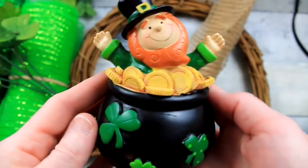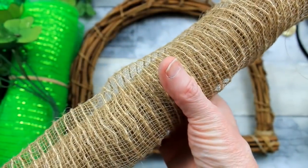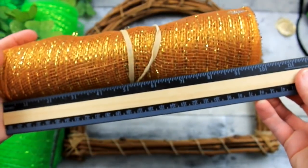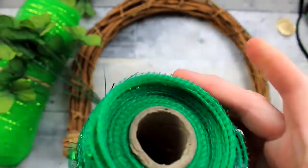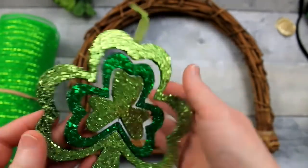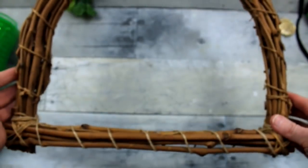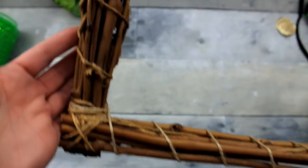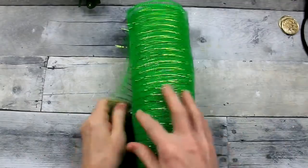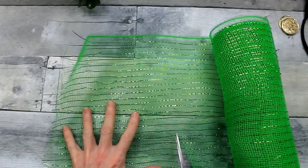Now you're going to start off with some type of little leprechaun or 3D figurine to put on here. I'm going to need some burlap mesh — I think that's 10-inch mesh — using two greens and a gold. Then there are some little clovers from Dollar Tree, this piece from the thrift store that I took apart (it reminded me of a rainbow), and another thrift store piece. It is about 12 inches across. Feel free to use any type of wooden wreath you like. I'm going to be cutting these in 8-inch strips.